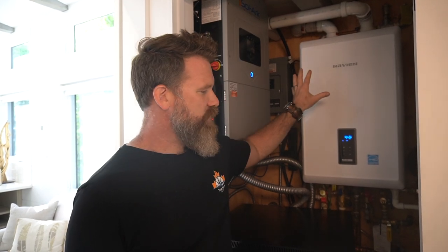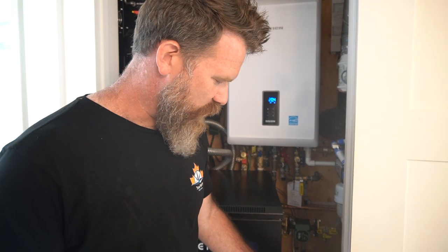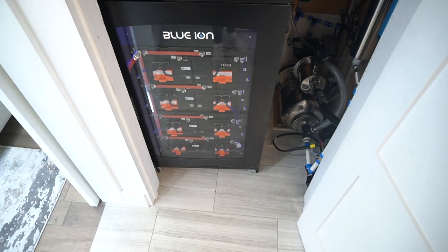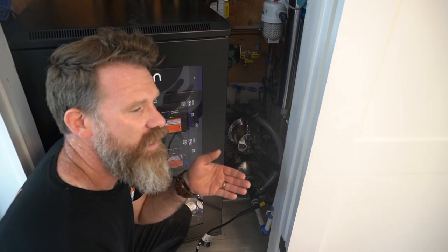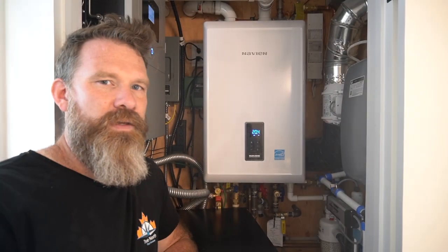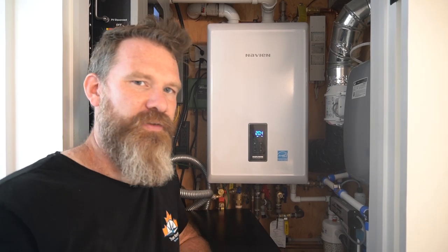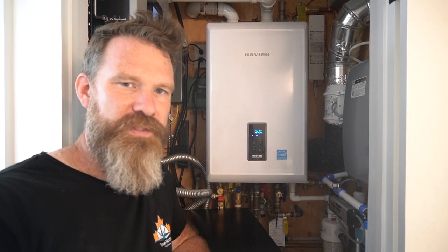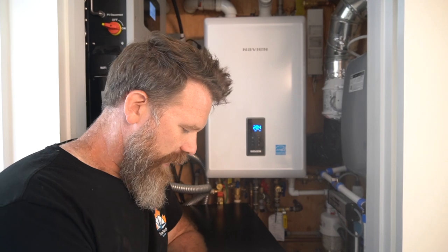The propane boiler does two things: it heats the hot water for your faucets, and it also heats the water for the in-floor heating — so this whole house is heated from the ground up. We don't have air conditioning, but we do have fans. You can see the well pump on the bottom here, as well as our heat cable, which gets plugged in during wintertime to keep the lines from freezing after they exit the house. We standardly put on a 10-foot line, giving at least four feet into the ground, though we can go up to a hundred feet if needed. This is an off-grid system, but we don't believe in water tanks that constantly need refilling — we prefer a buried cistern or a well on site.